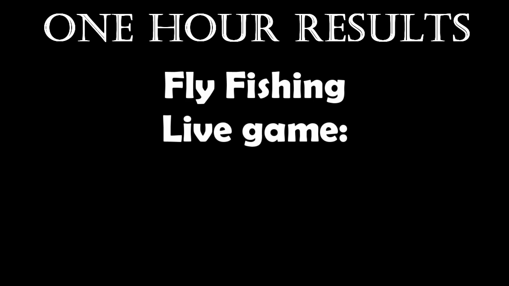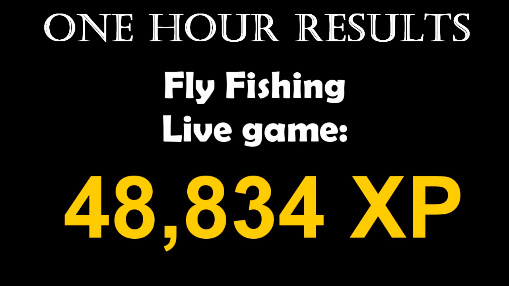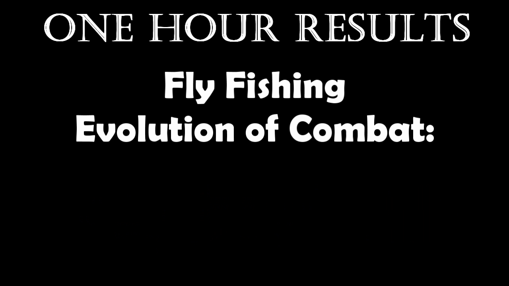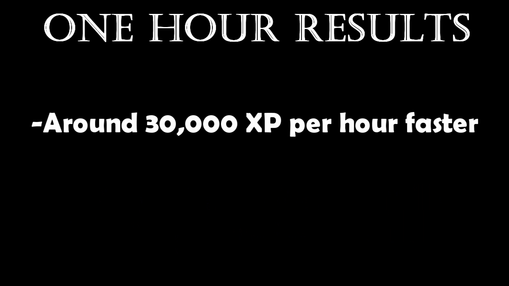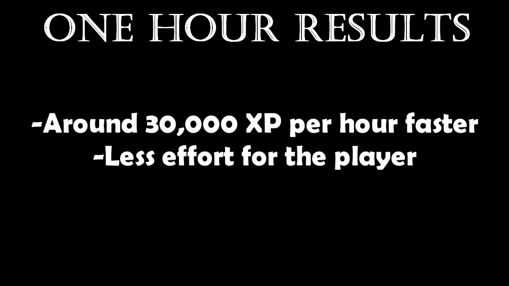After an hour of fly fishing doing the normal drop method on the live game, I received 48,834 experience. After an hour of fly fishing with the ability bar, I received 77,136 experience, making it almost 30,000 experience per hour faster with less effort put in by the player.